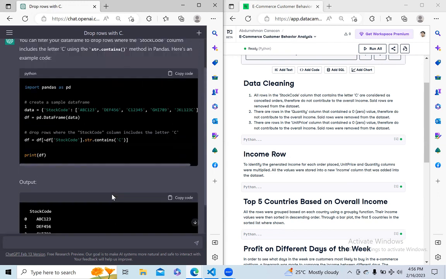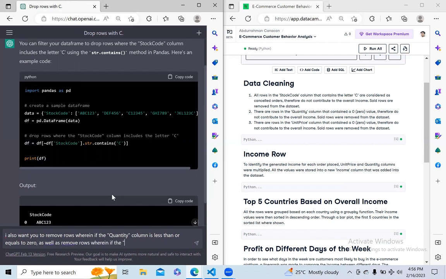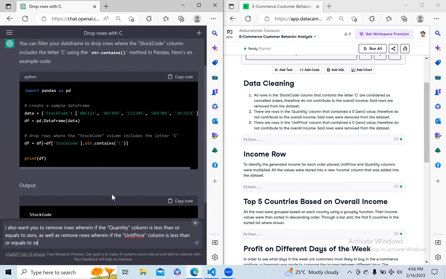I also want you to remove rows where the quantity column is less than or equal to zero, as well as remove rows wherein the unit price column is less than or equal to zero.